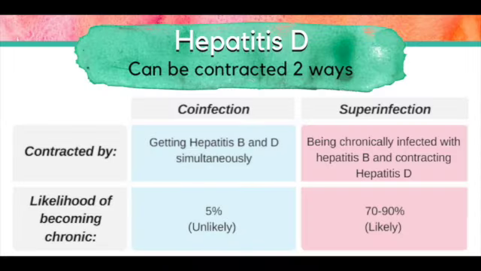Hepatitis D is found only in patients that have an acute or chronic episode of hepatitis B. The mode of transmission is also the same as hepatitis B, and hepatitis D cannot occur unless someone has the hepatitis B virus. This form of hepatitis is not very common in the United States, and this type can also cause both acute and chronic infections.